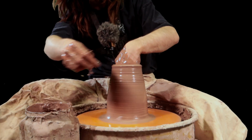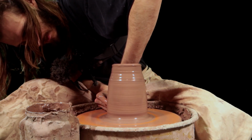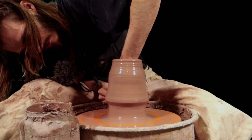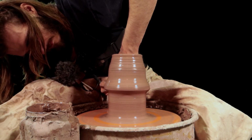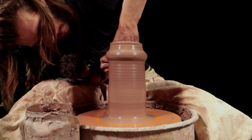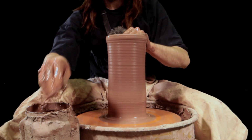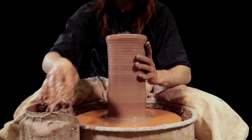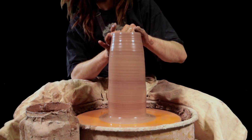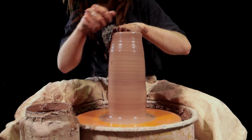Okay, I'm going to start with that next pull here. We're going to leave a little bit more clay than we would normally leave on the bottom. And then we're slowly taking our finger, moving it above, right? Probably got another pull in this too, guys. What I'm thinking about right now is the bottom is thick, and I can probably still do another. It's not that thick, but it's thicker than the top, definitely.